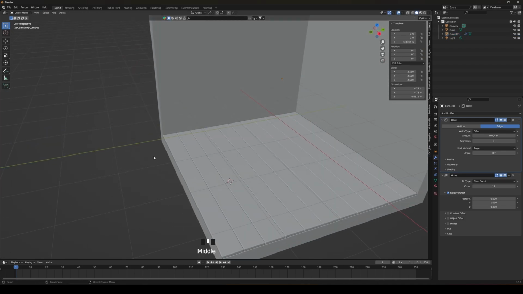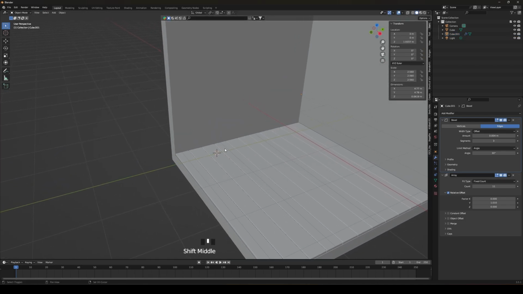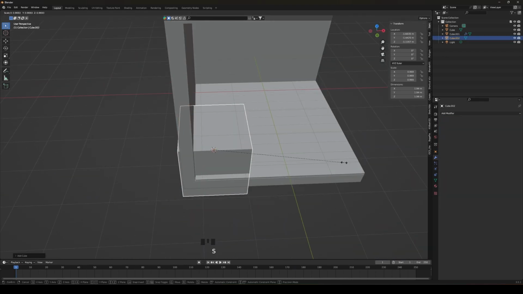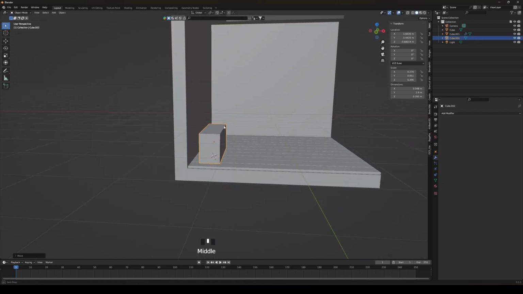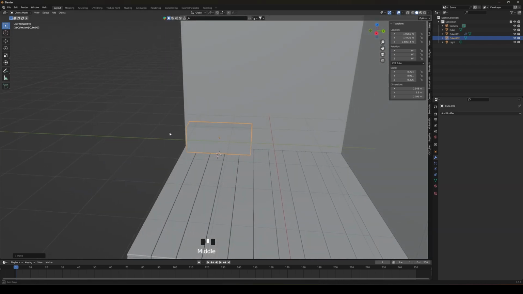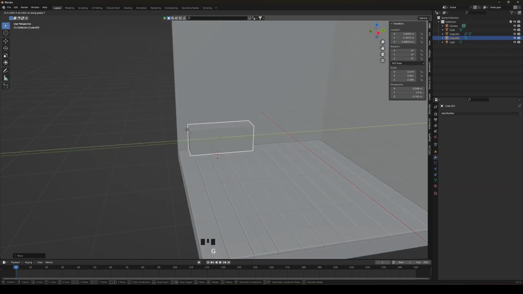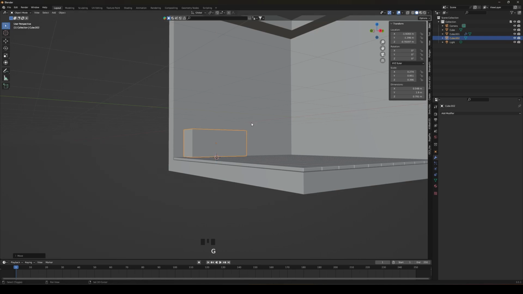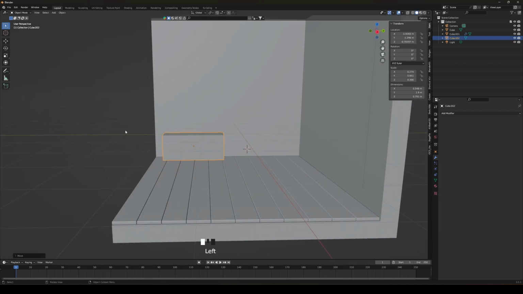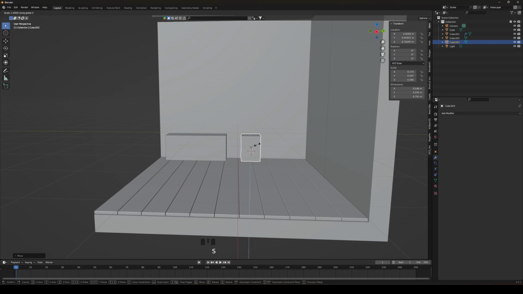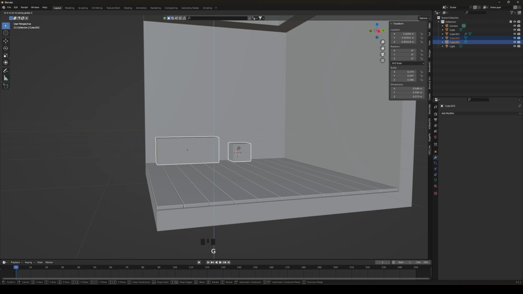Next up, let's add a cube for our dresser or the cabinet. And I'm just marking out around how big it should be. Let's also create one for the bed table.